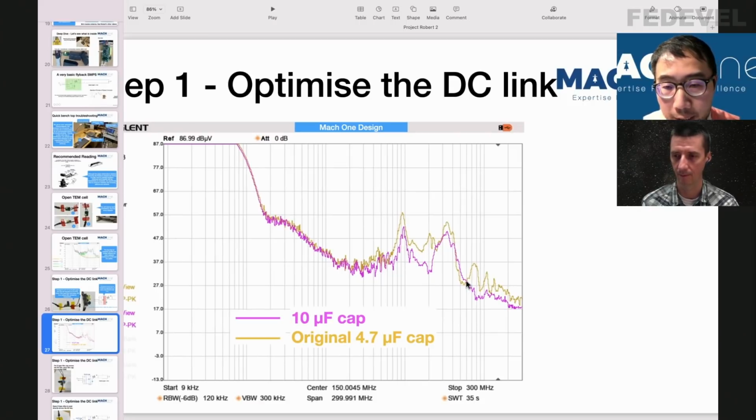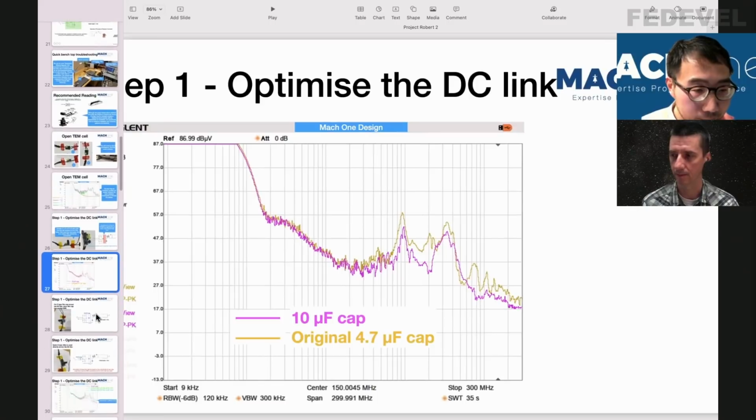You can see, yeah. And okay, then, so there is little improvement, but not like what we would need. Yes, but this product, we know the emission level is so high. So what we want to do is every step we bring down maybe 10 dB. So apply 5 steps, we get 50 dB. Basically, that's the idea. I understand. But you see, it's about 10 dB reduction. Okay, that's good news.